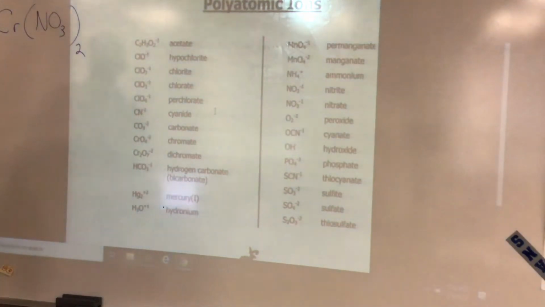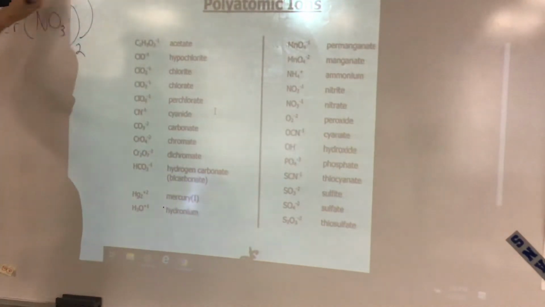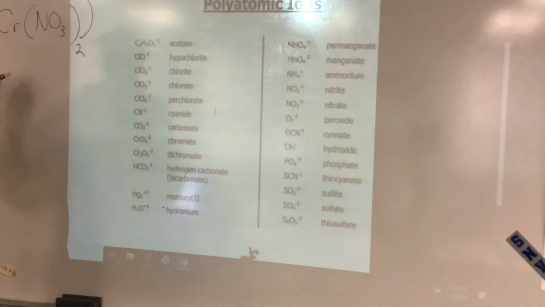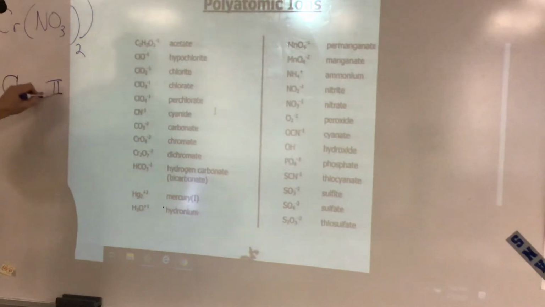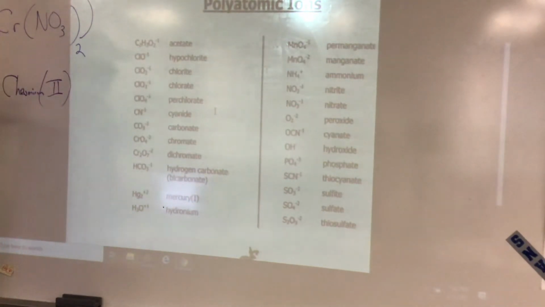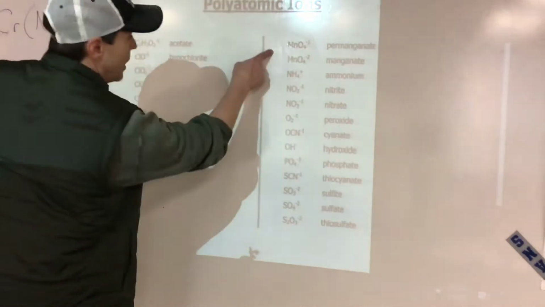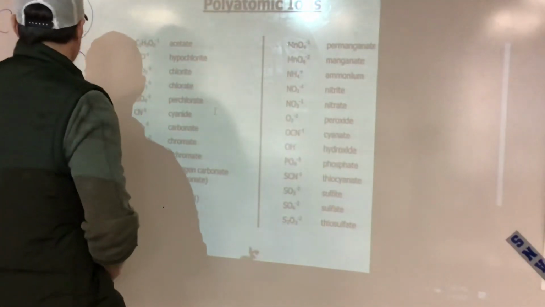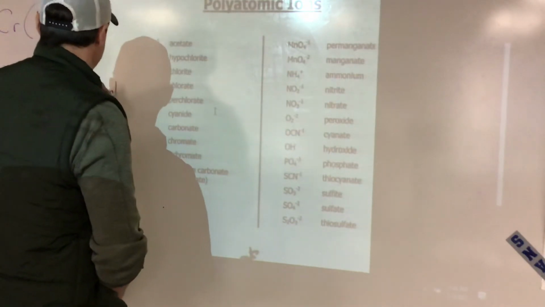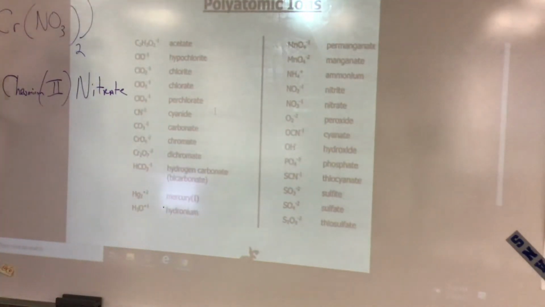Okay, so let's do the other thing. Yes, it's on this side. Yes, it's a D block. Okay, so then I uncross the 2. So that goes like that. So that is chromium 2, Roman numeral. Only use Roman numerals with D blocks and P blocks. Okay, and then obviously capital N, capital O with the 3 is not an element because there's a capital. So I would look at my polyatomic ion sheet. Oh, here it is, nitrate. And this is chromium 2 nitrate. Ta-da, all done.